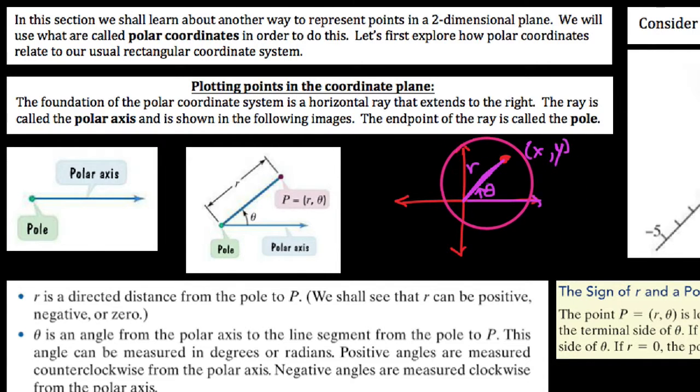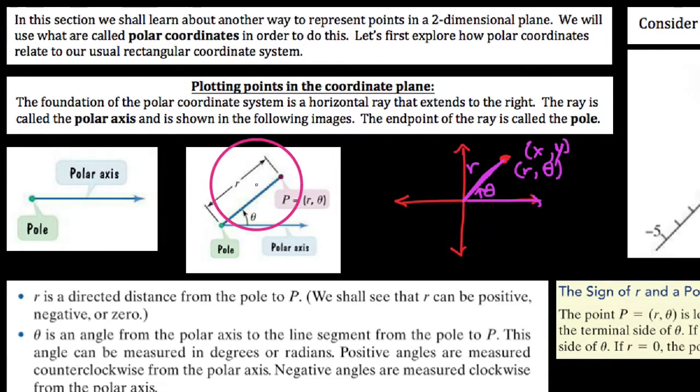when it leaves from 0-degree rotation. So the polar coordinate system, we're going to use what are called polar coordinates to describe this point right here. And we're going to refer to these points, instead of being an x and y, as being some r comma theta, where r is the distance away from the origin and theta is the direction that we're heading in here.